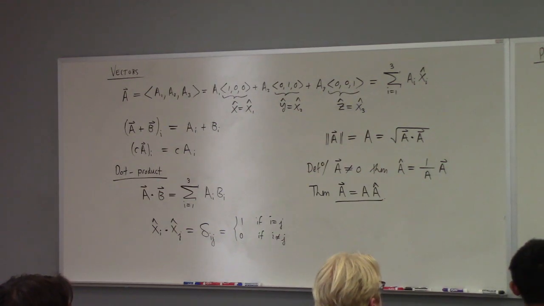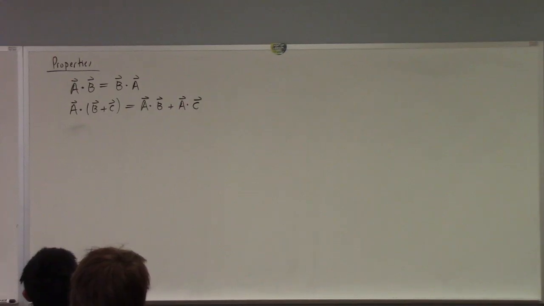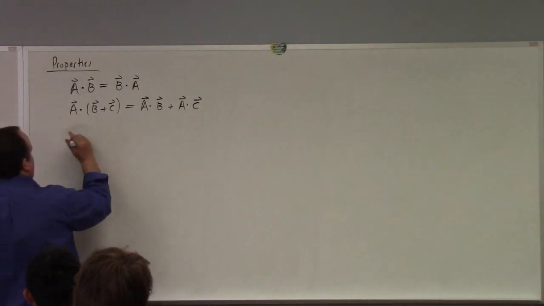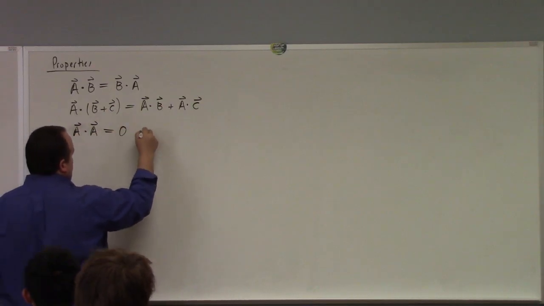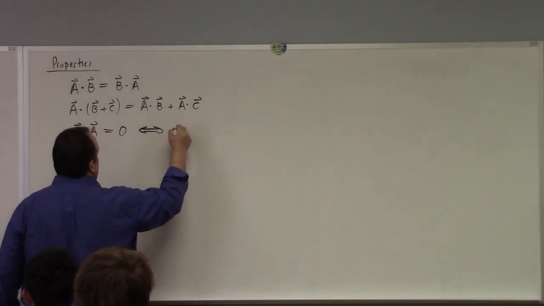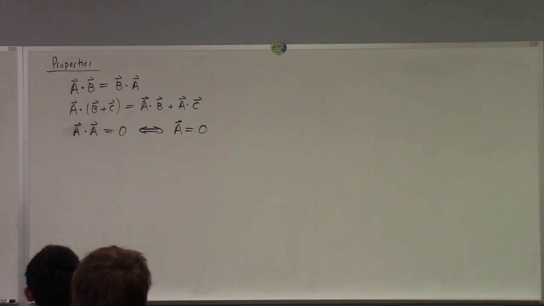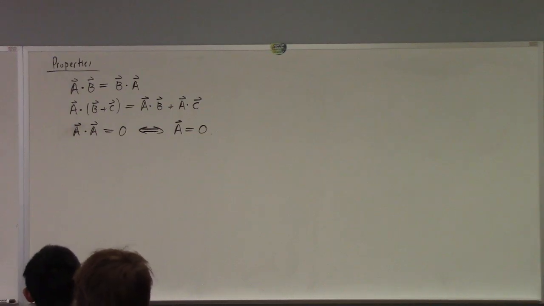What else would I say? I think that it may be positive definite. Yeah, why not? Let's throw that in for good measure. What Sam is getting at is that A dot A is equal to 0 if and only if A is equal to 0. In that sense, the dot product of a vector with itself being 0 means that the length squared is 0, and the only way the vector length squared can be 0 is if the vector is the 0 vector.